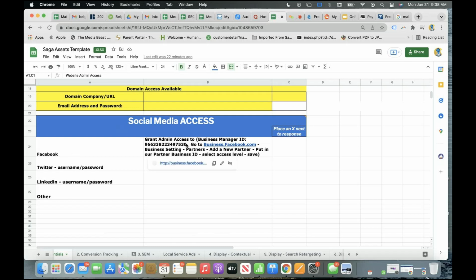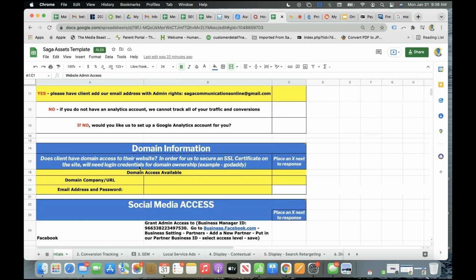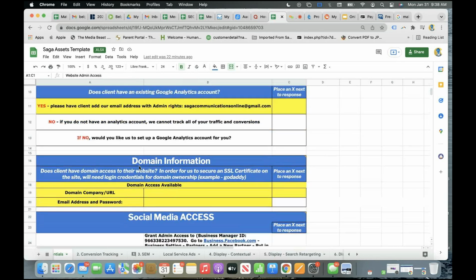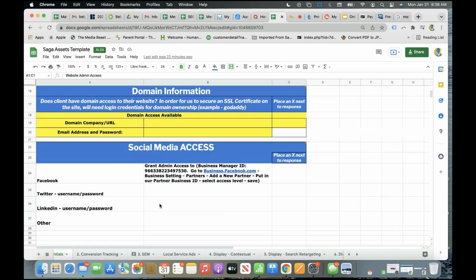So again, on the credentials page, what's really important for all campaigns is website admin access or Google Tag Manager. Number two, having Google Analytics access. Domain would be important for SEO, and social media would be important for two things: one, SEO, if that tactic was chosen, or two, Facebook ads.